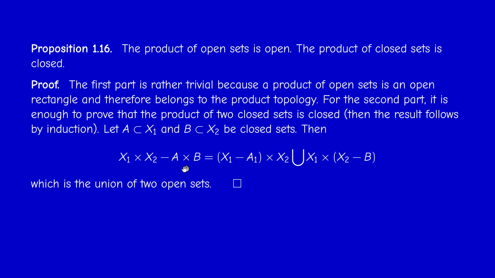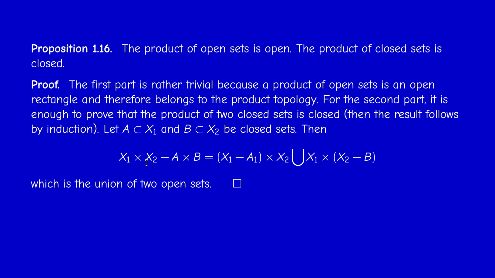Then simple set theory tells me that the complement of A times B in the product is the union of two open rectangles, actually. Here we can draw a picture if you like. So this is just a set theoretical identity.